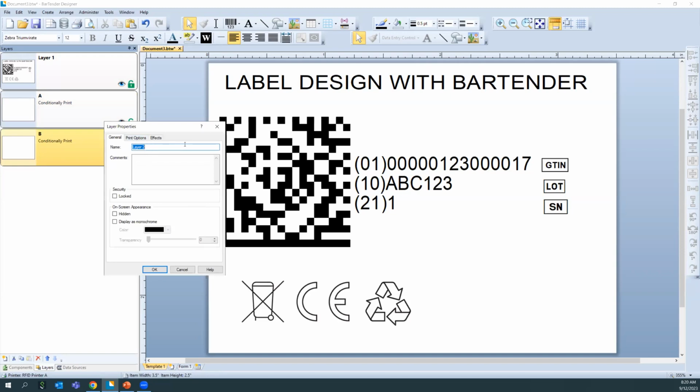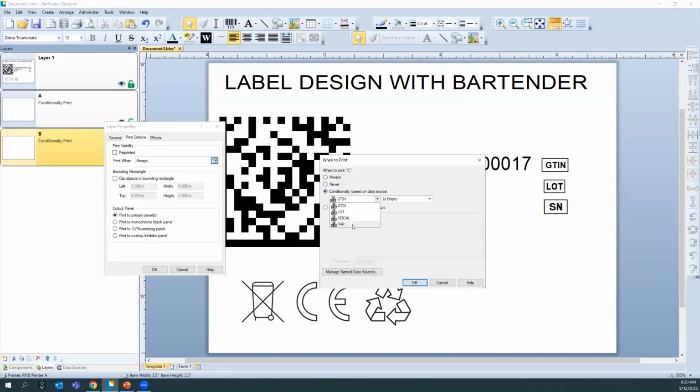Now we'll do the third one. And this is how easy it is to create multiple variations. Imagine the variation would be a logo. It might be that the other variation needs an expiration date. So we could put the expiration date in that layer. It's similar to when we use, let's say, Adobe Photoshop. Within Photoshop, you have multiple layers. It's the same concept here with Designer. You have multiple layers that are going to print based on data that you pass on. So I'm going to say C. And is this going to print always? No, it's going to print when the variation equals C.